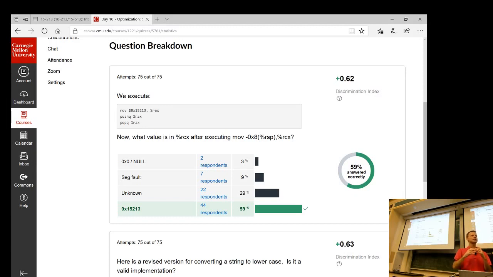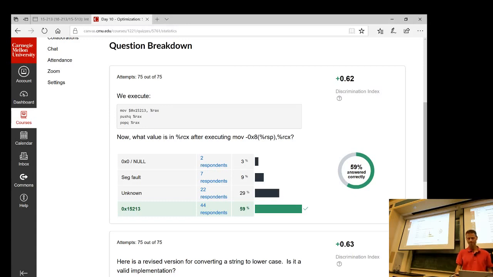So for instance, if you corrupted the return address on the stack, and then you try to branch to that, you could go off somewhere. But in general, I don't know necessarily how you would get a seg fault off just pushing and popping.